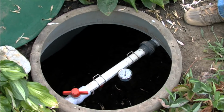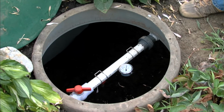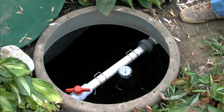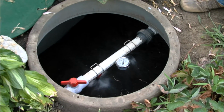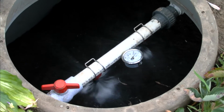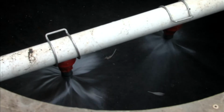We're at the BioCoir module right now. It's a fiberglass module, and it contains the core media. The first thing we're going to do is turn the pump on and observe the spray pattern from the nozzles. Good. Now what we're looking for is a conical spray that covers the entire area, which we seem to have.